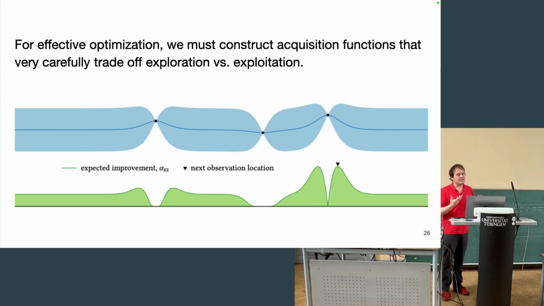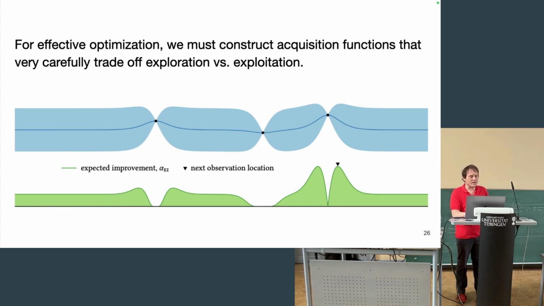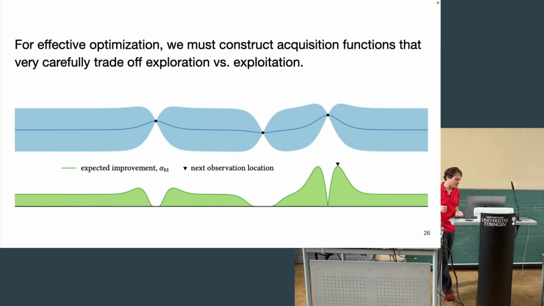And so the key idea in Bayesian optimization is to try to somehow construct acquisition functions that think about this trade-off. And so here I've got an example. Again, it's just the Gaussian process model conditioned on 3 experiments. And now we're going to see this green acquisition function here. We're going to see it 3 times in this talk, each time with a new layer of understanding of exactly what's going on. But for now, we can just imagine that it's somehow been constructed to reason about this trade-off.